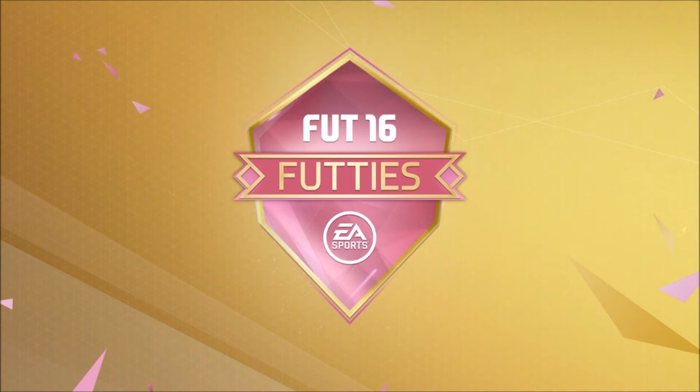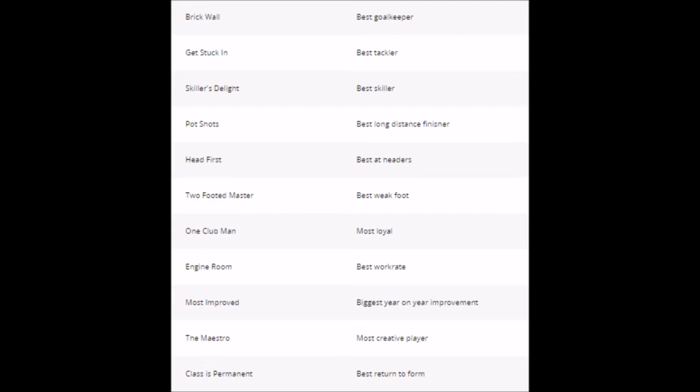So, we have 11 categories to get through, so without any further ado, let's get into them. These categories are the Brick Wall, the best goalkeeper, Get Stuck In is the best tackler, Skiller's Delight is of course the best skiller, Pot Shots is the best long distance finisher, Head First, best at headers, Two-Footed Master, best weak foot, One Club Man, most loyal, Engine Room equals the best work rate, Most Improved equals best year-on-year improvement, the Maestro, the most creative player, so we're looking at the likes of David Silva and Mesut Ozil, and then we also have Class is Permanent, best return to form.